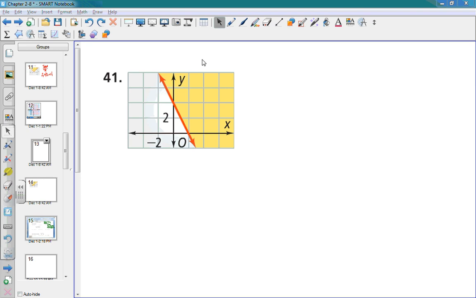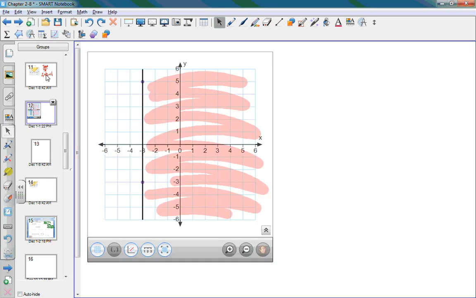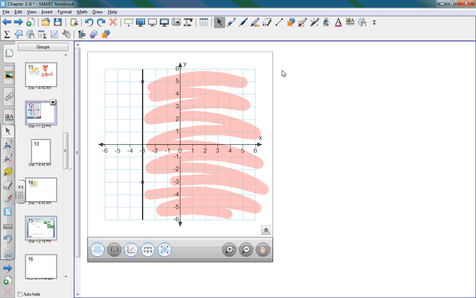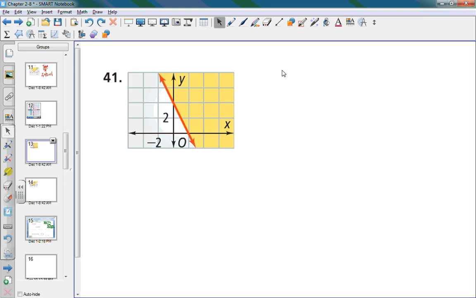Now, on Friday, this was the last example that we did. There were 2 questions that I told you had to ask yourself. Above or below, right? Solid or dotted, we talked about these. 29, I gave you the equation. This one I did not. We came up with the equation of x equals -3, and then we replaced it. This one right here, we have to come up with the equation.